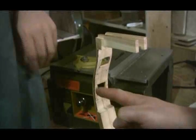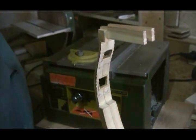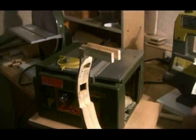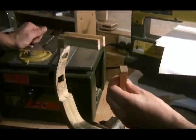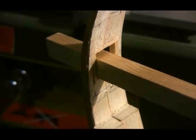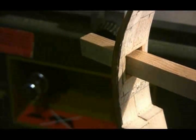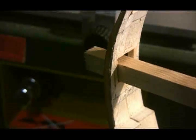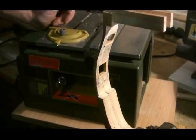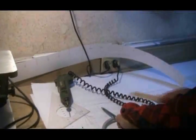When he made these two frames, it's possible to make this one at 90 degrees with my shablon. For example, if this is 90 degrees everywhere, if we've checked this and we put this inside and I hold the shablon flat, then it's 90 degrees. Another way to test is to make a shablon that fits perfectly in here with no space, that is all 90 degrees. But only concerning the middle frames where the angles are 90 degrees everywhere, not here on the stern and on the bow side.